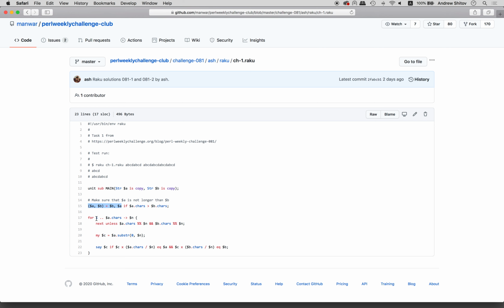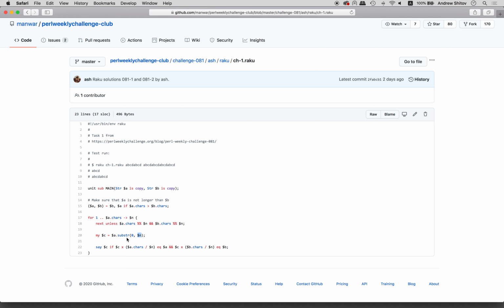And after that, just a completely straightforward solution. You start with the substring of one character and you increment this. This is where I try to find all the substrings that start at the first position of the shortest string and are n characters long. But I don't test all the strings, because we know that those small strings, when concatenated, should be generating the original strings A and B.